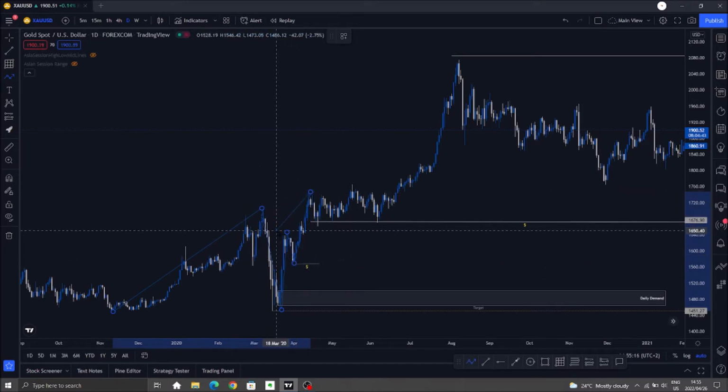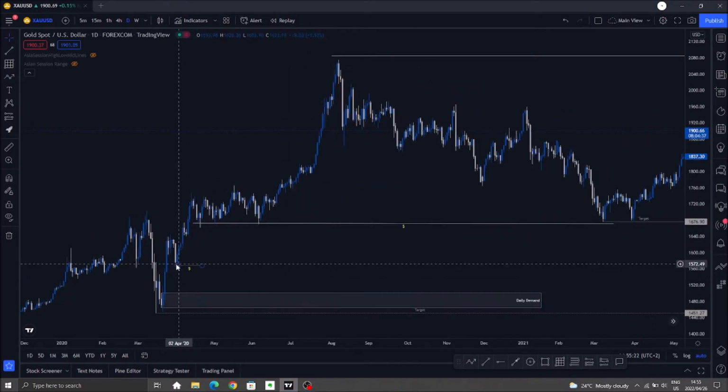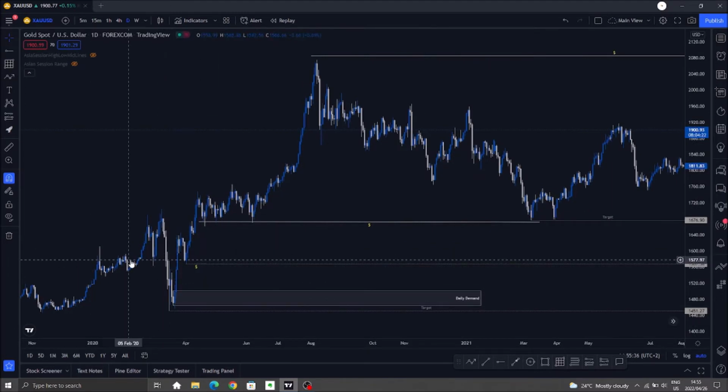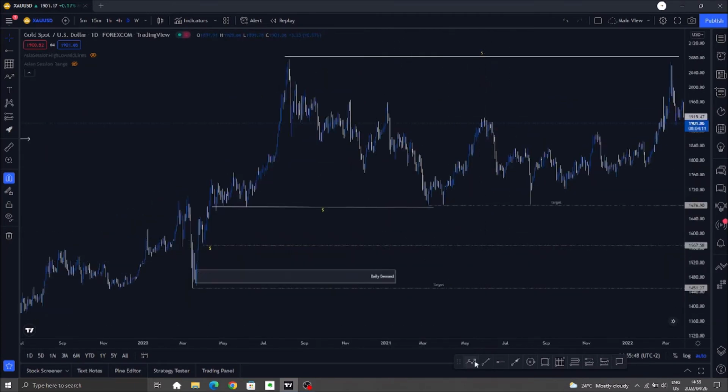All right, now this is significant because if you think about these types of structure points from a retail point of view, what a lot of people are going to be looking at is these swing points as potential areas of structure. Okay, they're going to be marking these zones out. They're going to be looking left. They're going to be seeing that price action in the past had interacted at these levels or at this particular swing point. And in the future, they're going to be anticipating price action, after it pushes away from the zone, to pull back into here and then continue with the trend.